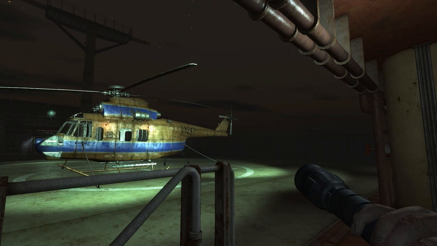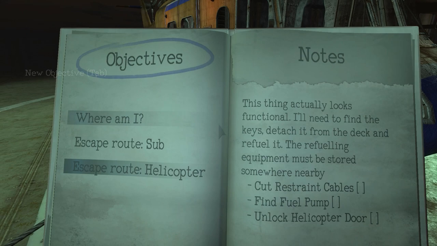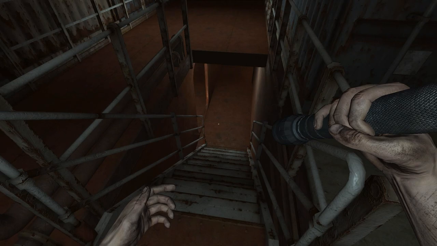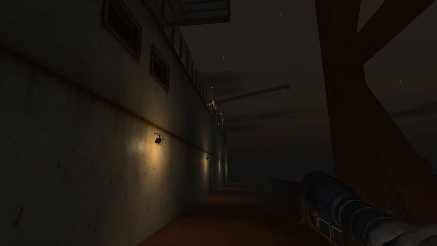I wonder if these locations changed at all. Maybe the submarine, the helicopter, and the life raft are always in the same locations. Have we got the same stuff to do with the helicopter as well? Cut restraint cables, find a fuel pump, unlock helicopter door. Okay, yeah. Right. Trying to find the keys to that thing, it's probably one of the smallest items that you need to find. And up there, that's where I found the life raft before. Perhaps it's in the same location, next to that crane.